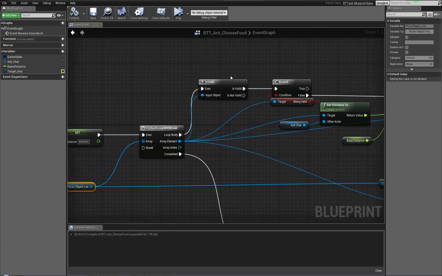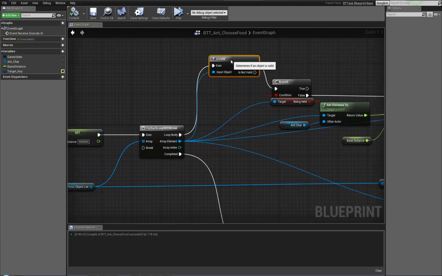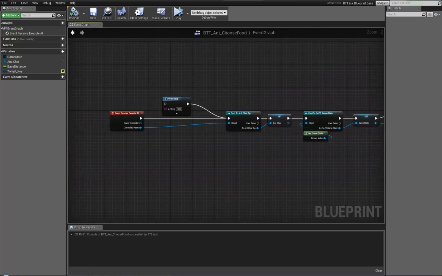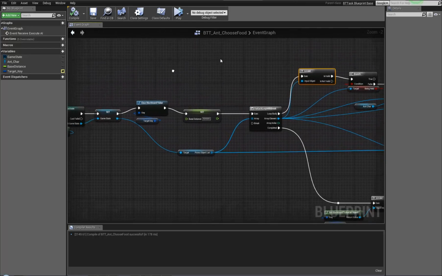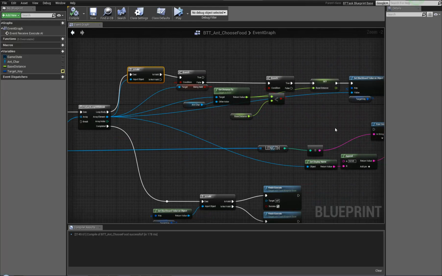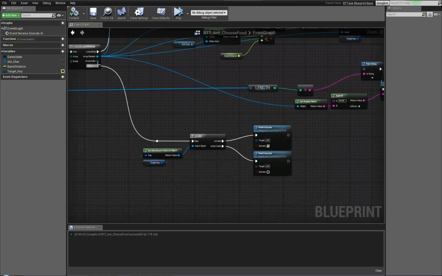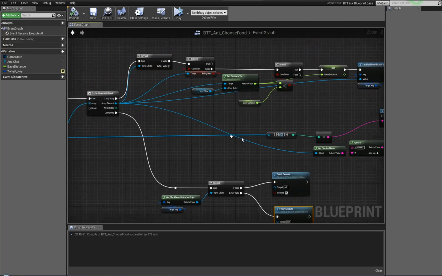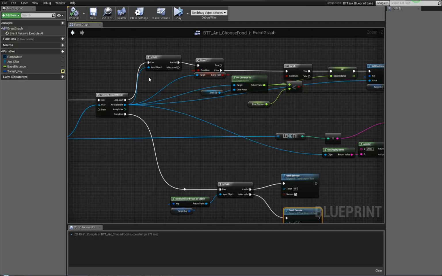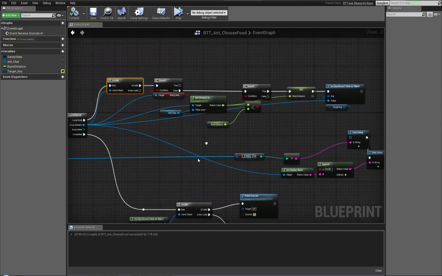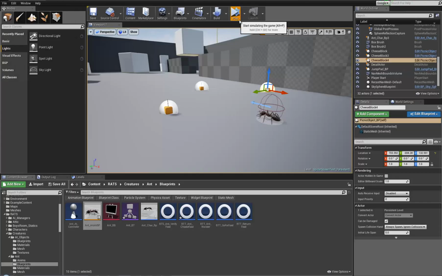So what actually ended up happening was the solution was to check if this was valid, because the first one coming, for some reason, when he goes back to choose the food again, he was still looking at the same piece of food. He just ignored all this. It showed the code go through, but it kept coming through here and then hitting invalid out of here. That was where it kept going, because the first one couldn't do any of this. So I guess maybe with the first one not being able to do anything, it can't go through or something. I don't know. It's weird. But it works now. I sped him up a little bit too.